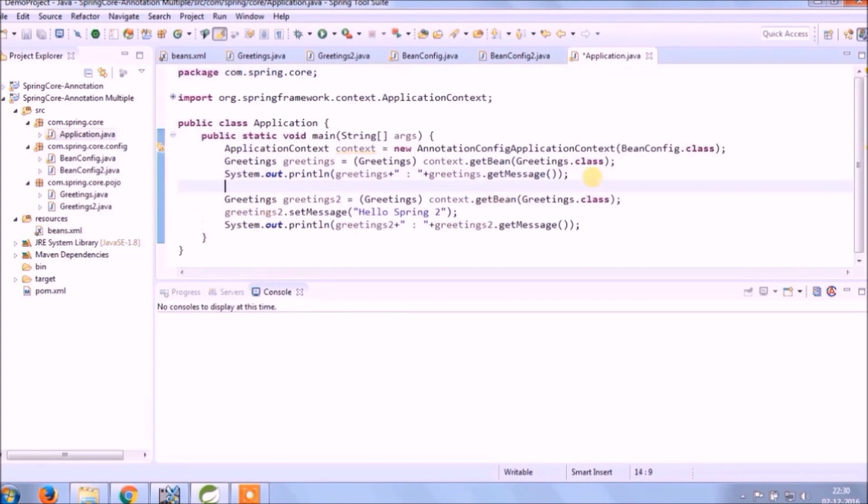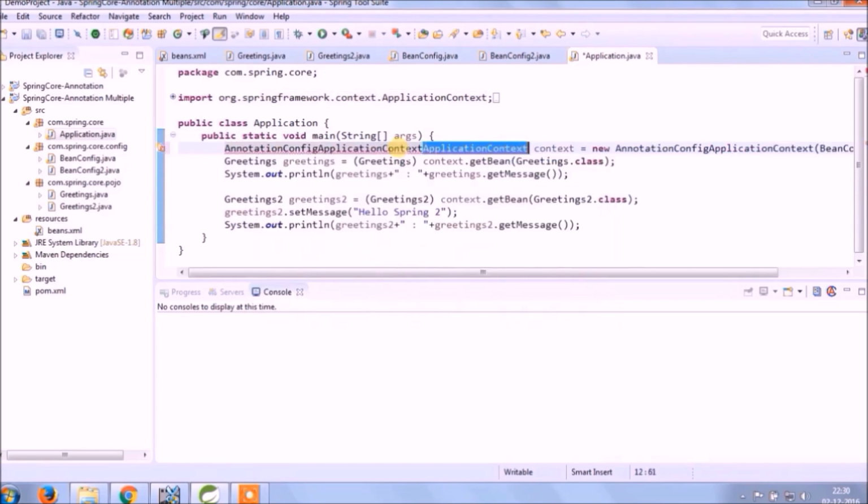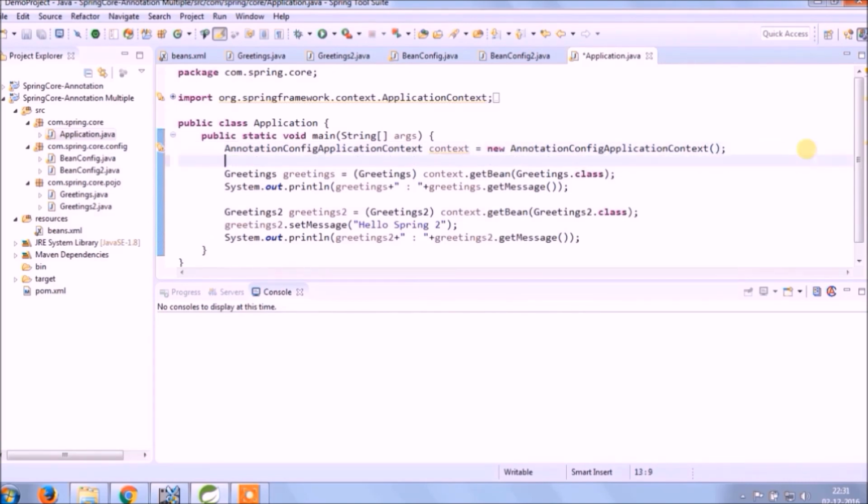Now let's add required changes in the application file also. Let's see how to add both the config files. For this we need to change the reference of context, so instead of ApplicationContext change it to AnnotationConfigApplicationContext. Remove BeanConfig from the constructor, because there is a method called register.